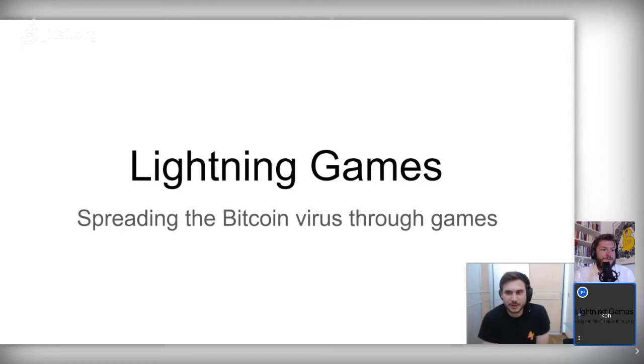My name is Con. I work at Donnerlab, and we have been building Lightning games for about 2 years now. What I want to show you today are some things we learned while developing games, some mistakes we did that could probably have been avoided, and finally, I want to give you an overview and a technical overview of our new game, Bitcoin Bounty Hunt. So maybe you can learn some things about game development for Lightning, or why you may want to use Neutrino or other non-custodial solutions like we do.